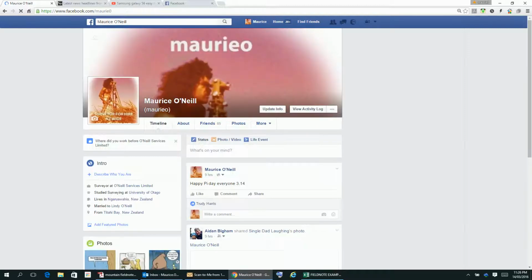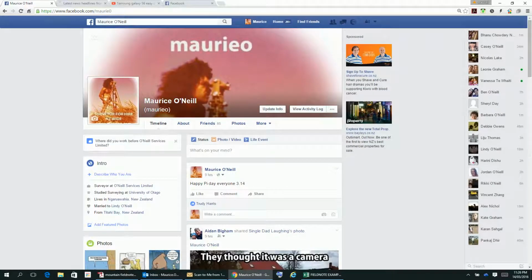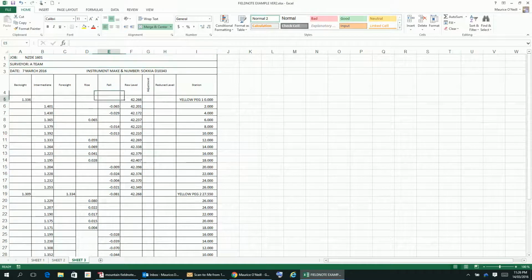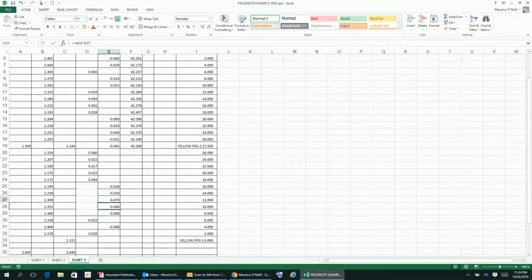Oops, that didn't work so good. I don't know why we went to my Facebook page. Control X and then into there. Okay, and we'll do some reformatting in a minute. And then there's Control X. That should go over to there, and that sort of looks alright, but let's see what happens now. Okay, so they're all positive, and then Control C and copy that all the way down to there.